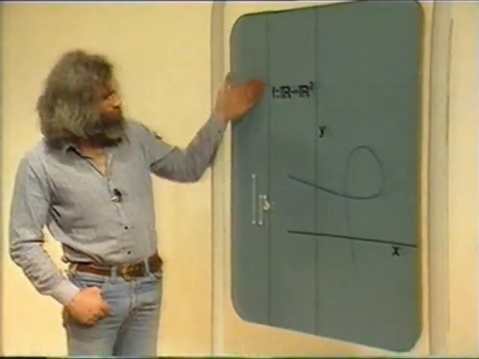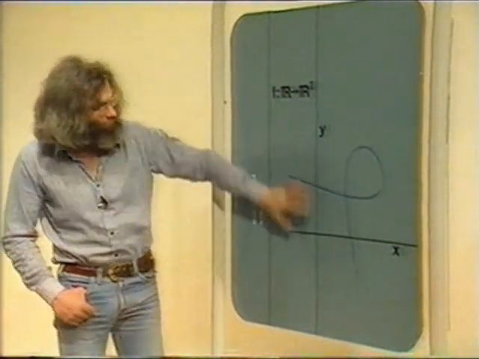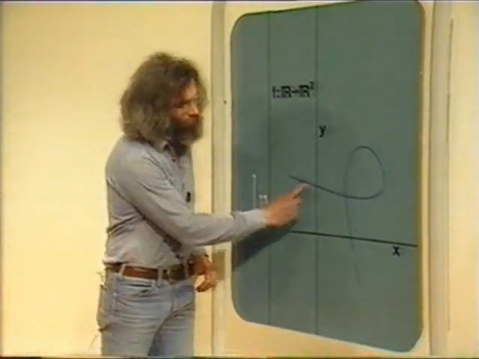So continuity of functions from R2 to R is just a straightforward extension of continuity of functions from R to R. The only difference is that we have to use a nest of rectangles in the domain instead of a nest of intervals. And you may have guessed that we're going to use the same idea when we come to functions from R to R2. Here's a typical function from R to R2. This is the domain, and here's the codomain R2, and here's the image.